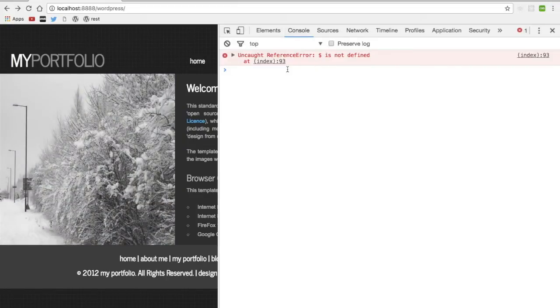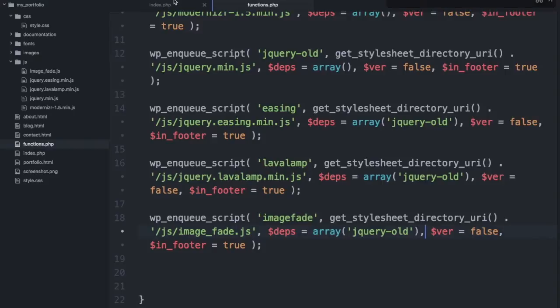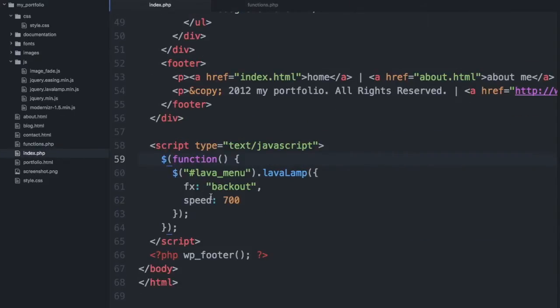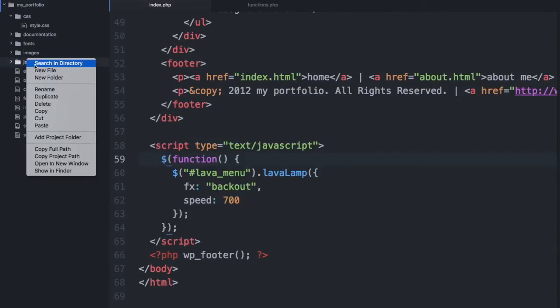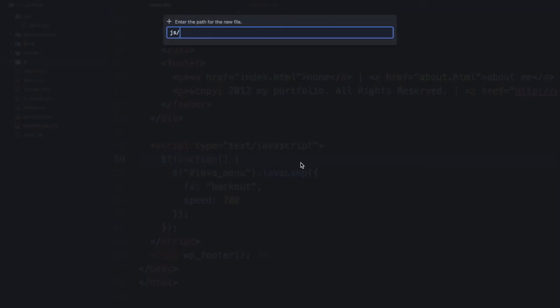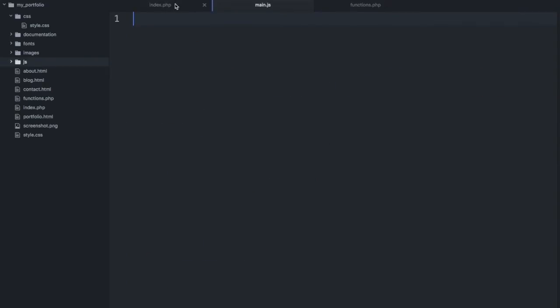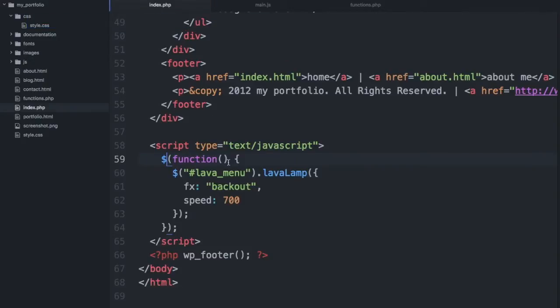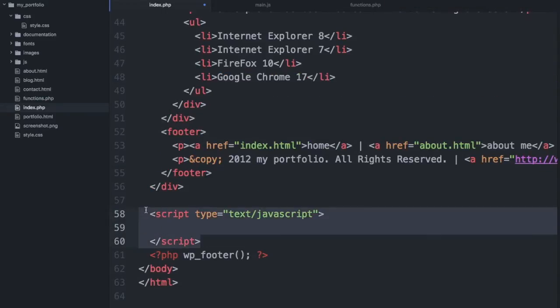So now we're down to one last error, and I believe that's from the index.php file, our own custom JavaScript. And instead of having our JavaScript in the footer of our theme, I'm just going to create a new file, and I'll call it main.js. And copy the scripts, and I'll delete this block here.